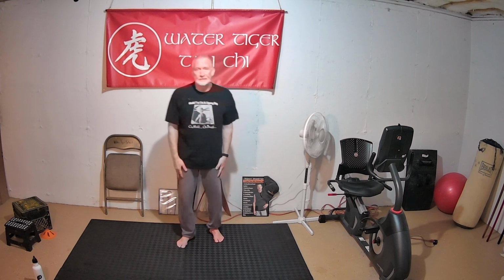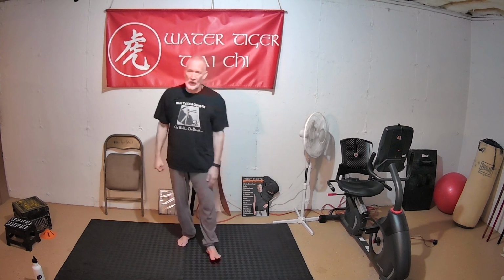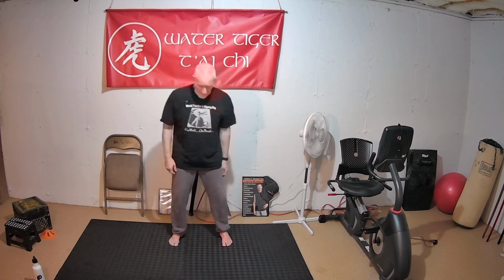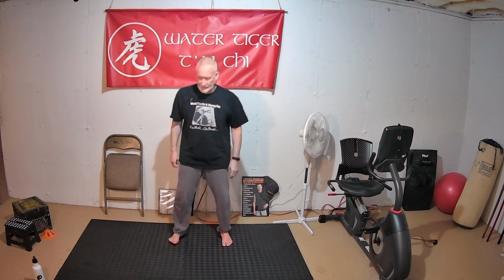So our second version is probably the softest of any of them. And it is called Palms Raised to Heaven. It too is done shoulder wide, like most approaches here.